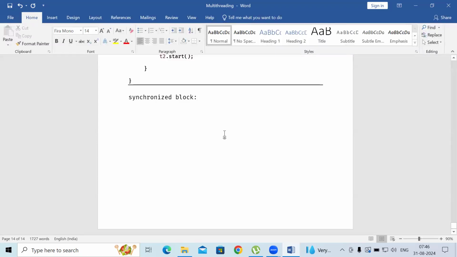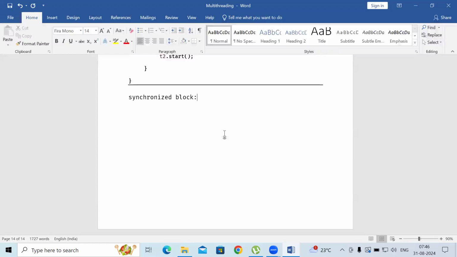For example, assume that I'm making a method a synchronized method. How can I make a method synchronized? There is a keyword called synchronized that we write before the method. That's how we can create synchronized methods.